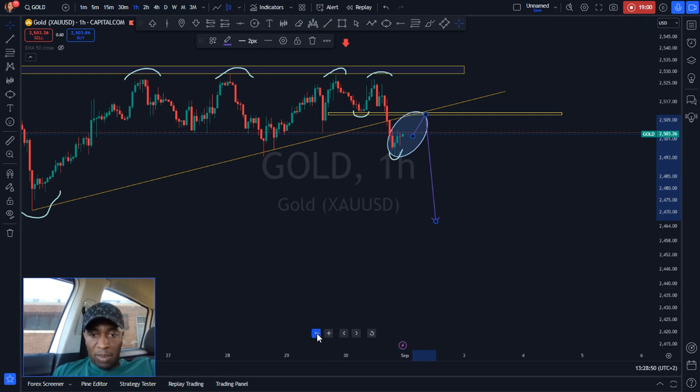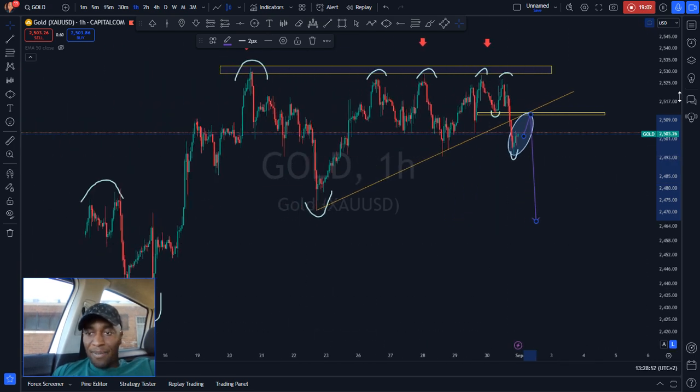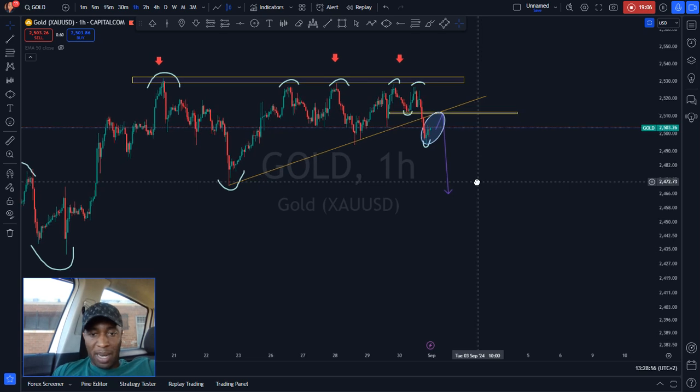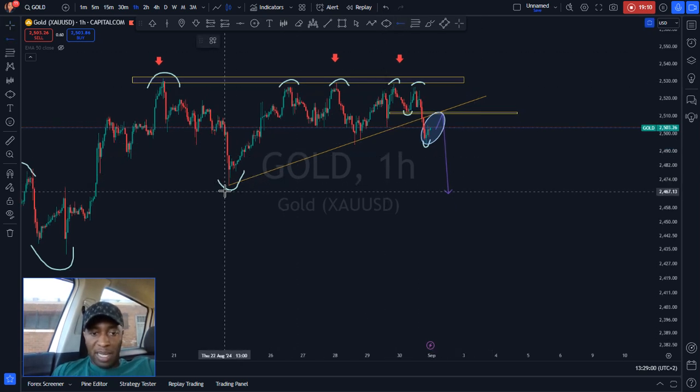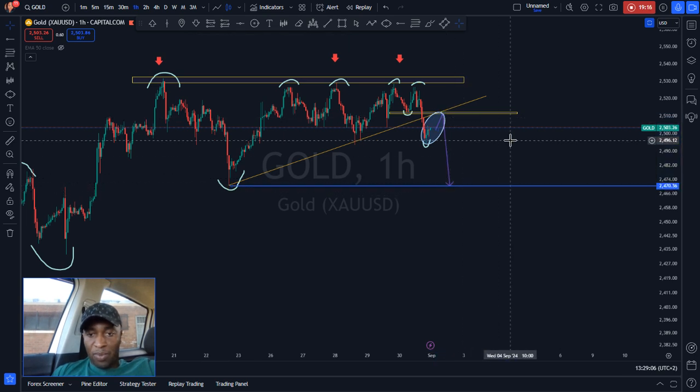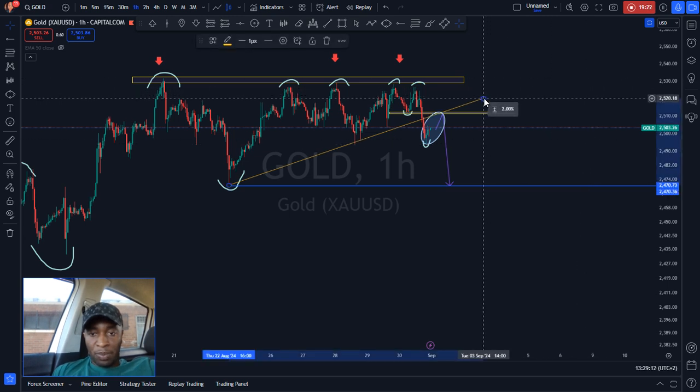So yeah, these are my two analyses that I feel like are really going to play out, guys. Just keep an eye on them and have a look. This is going to be a TP1, but I think it's going to have a lot of pips, so it should be enough for a week, guys. For you to catch all this move right here, it's going to make you a very good profit.